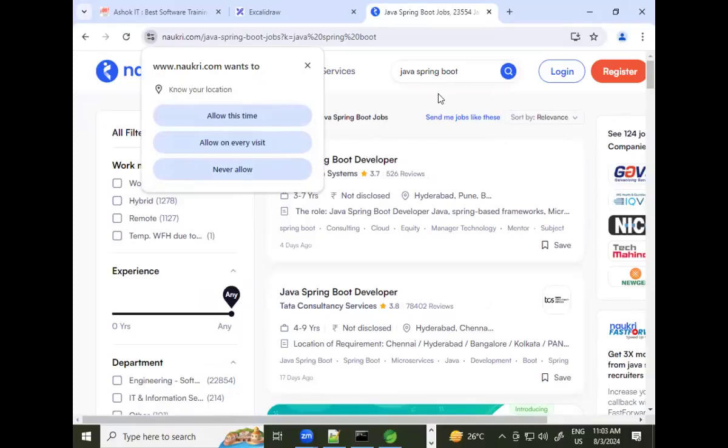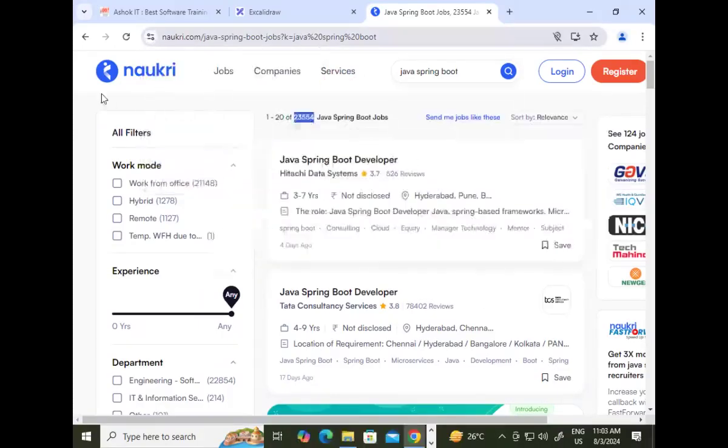So out of this 23,000, let me remove 10,000, because some institutes also will put the job. Remove 10,000, and only 13,000 companies are there. 13,000 jobs, and for one job, multiple employees are required. So at least if you consider one job multiplied by 3 people, 13,000 multiplied by 3, about 40,000 Spring Boot developers are required for the IT industry. And that is only on the Naukri website.